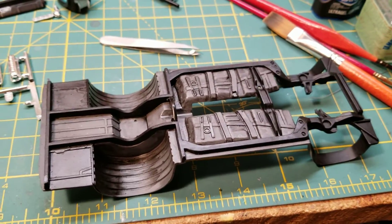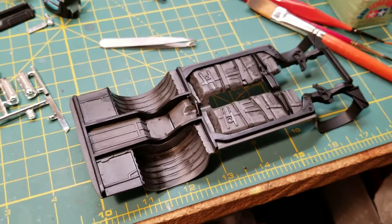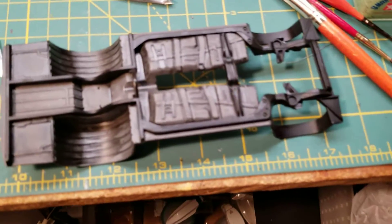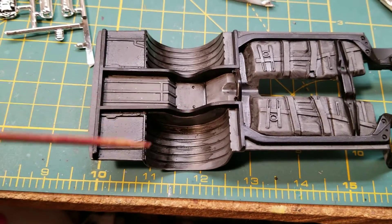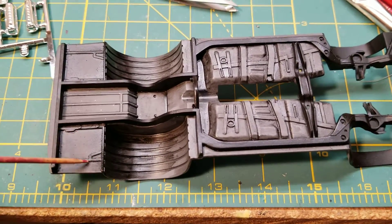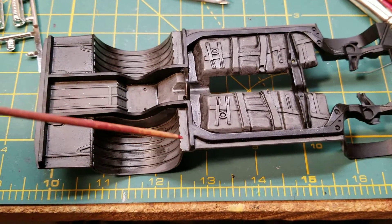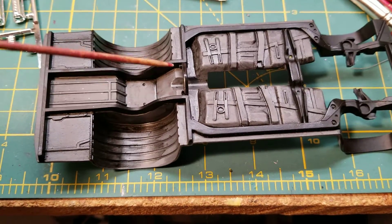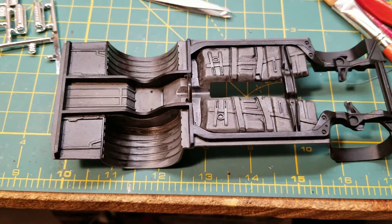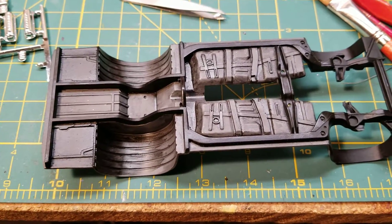...is good and weathered up, and I'm probably on my second to last pass on the weathering here. I'm going to add one more layer of grime in here, really darken up these tubs and this area back here, as well as touching in and adding some more tire dust back here. Once I get that all squared away, I'll hit it with a final shot of flat coat to hold all that together.